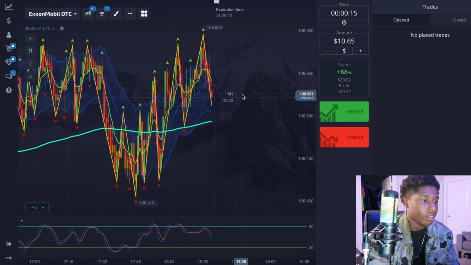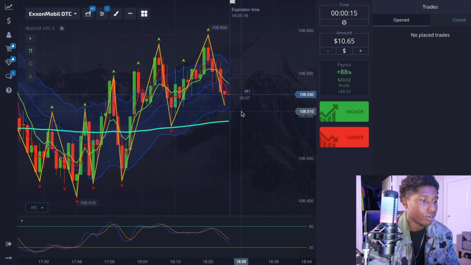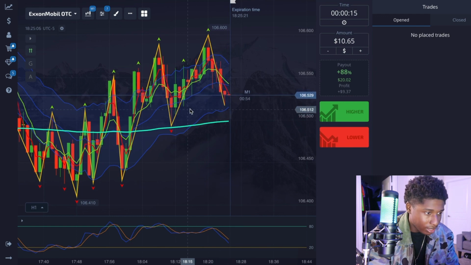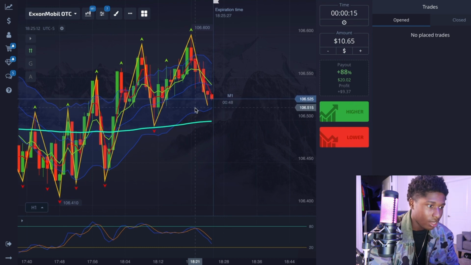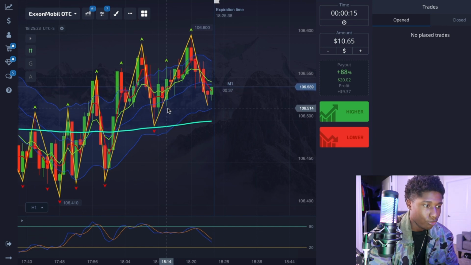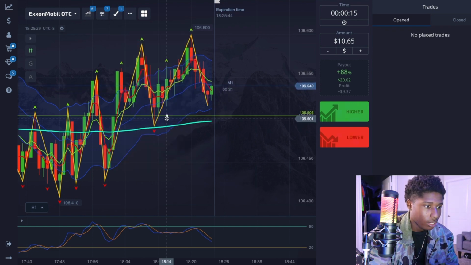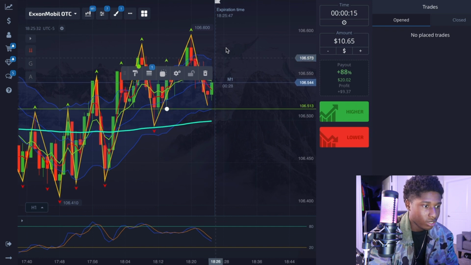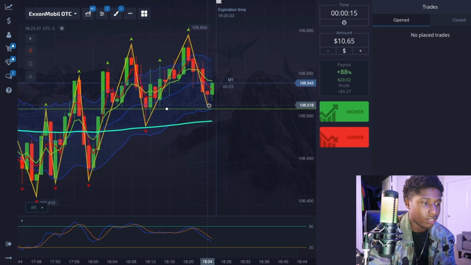So now let's see if ExxonMobil OTC is working with anything. What I'm seeing right now is this zone right here. It touches off of these candles. This wick tried to hit it. So what might happen is on these two candles right here that close at the same area at the bottom, we're gonna see if it tries to hit back to this point, because as you can see right here, we have another wick wanting to come right here. So let me just draw a little line so you guys can see that, and boom. So right here is where we kind of want to touch, but it's already bounced off of that. So we were a couple seconds too late on this pair.